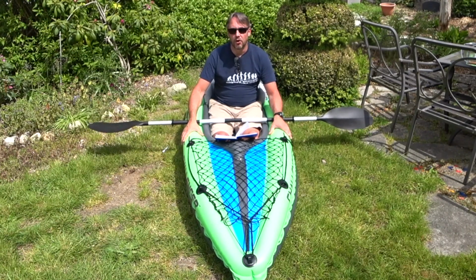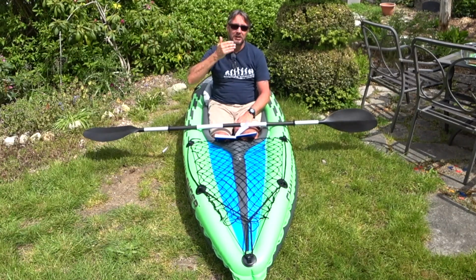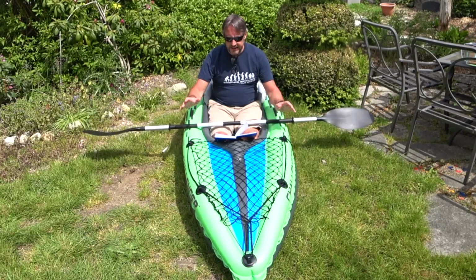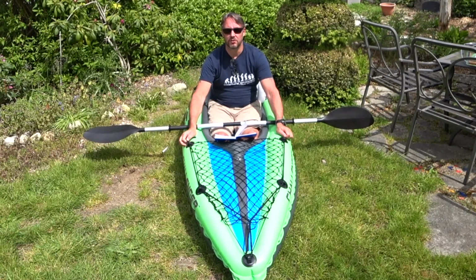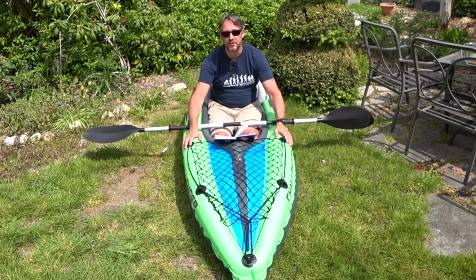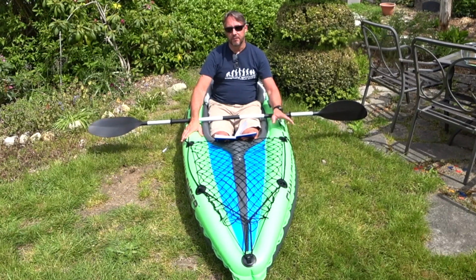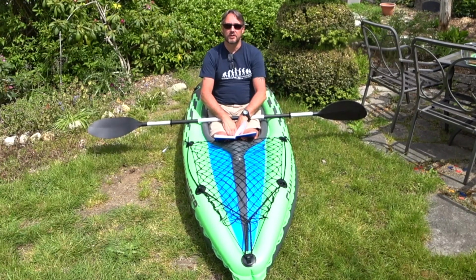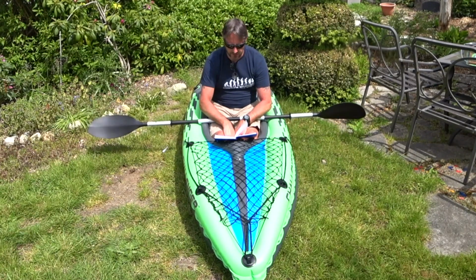The kayaks usually come complete. You get the paddle, you get the pump. The only thing that you have to go out and buy is your life preserver, your life jacket. They're quite cheap enough, so to actually get you set up, get you out on the water, there's very little financial outlay. You just literally go to the store, buy it, buy your life preserver, go down to the beach, blow it up, and off you go. In terms of getting this out of the box, in terms of inflating it, in terms of ready to go, this took less than 5 minutes. So I think that's pretty good myself.